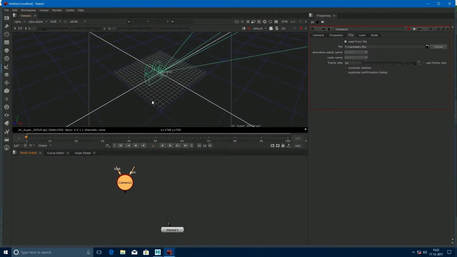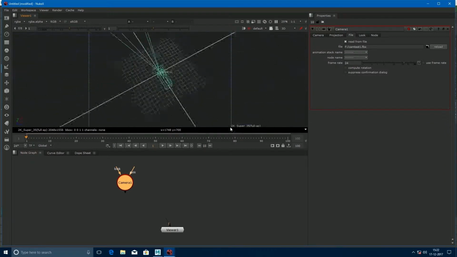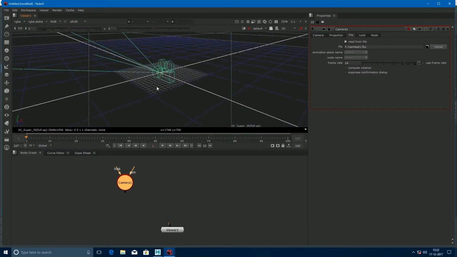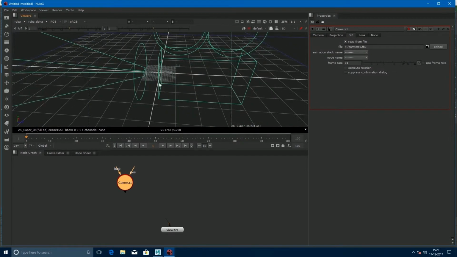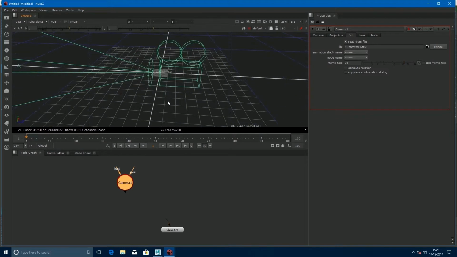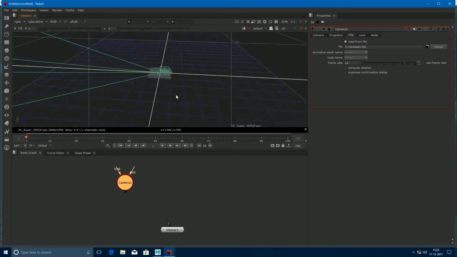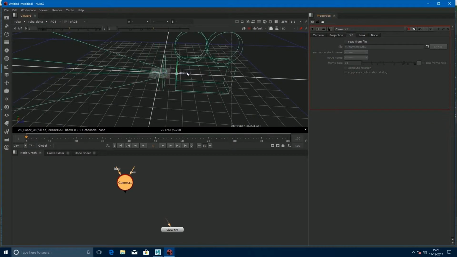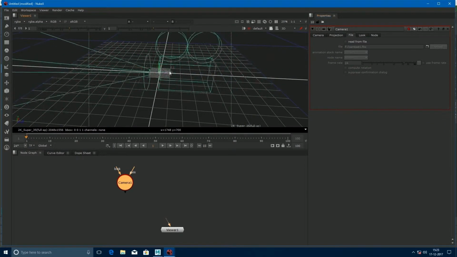So I'm going to hold Alt and right click, and move towards the camera. You can see this camera has data information. Right, you see, if I uncheck this, you could see you can move this thing in the 3D space. And if I check it again, nothing happens.